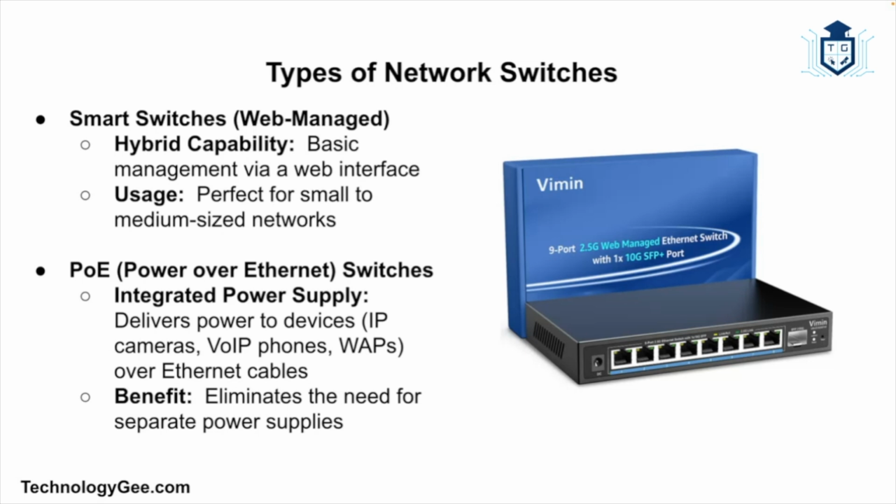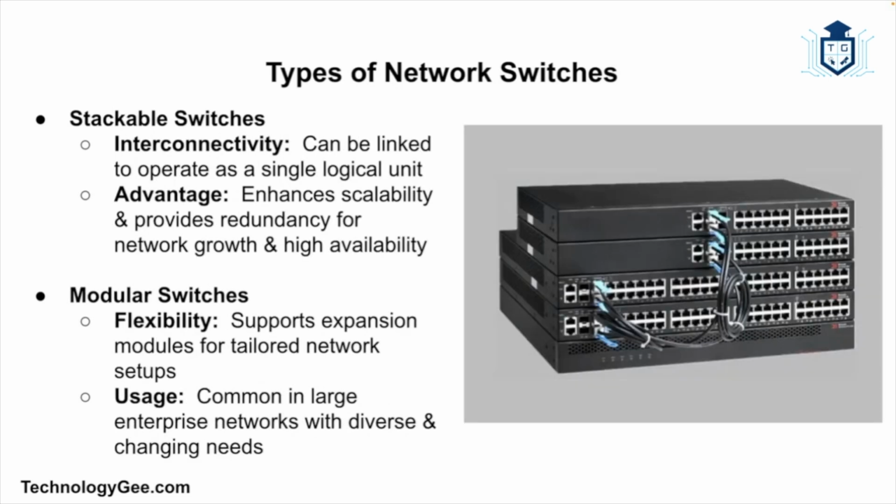And then we have what is called a PoE switch, or a power over Ethernet switch, and this provides power to connected devices such as IP cameras, VoIP phones, and wireless access points through the Ethernet cables. And this eliminates the need for separate power supplies for these devices. Next, you have what is called a stackable switch, and these can be interconnected to function as a single logical unit, providing scalability and redundancy. And they are used in environments where network growth and high availability are essential. And then you have what is called a modular switch, and these allow for the addition of expansion modules, offering flexibility and scalability. And they are typically used in large enterprise networks with varying needs.